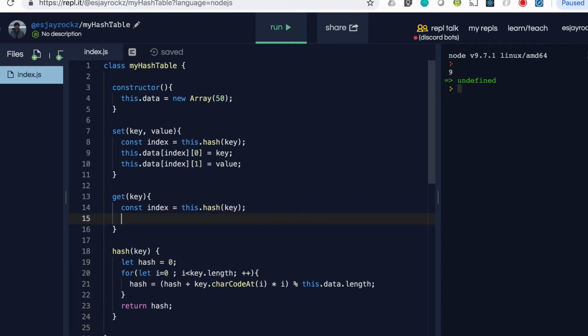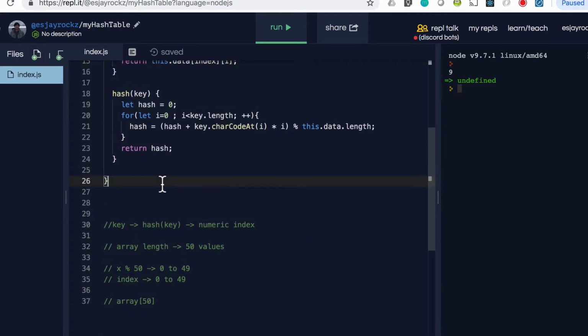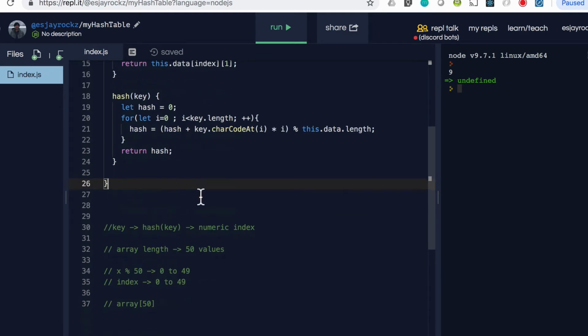And then just return our value present in the inner array, in the second position. And the way we would do that, yeah, I guess that's it, right? So just to show you, we might have some errors.